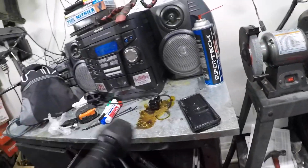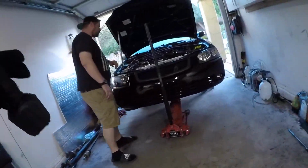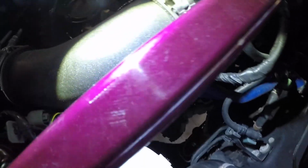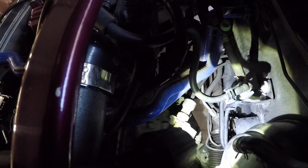Guess we'll have to use this guy if it works today. If I got in there, I may have to pop the tie rod off on the outer side, but I don't know if I'll have to. It should be like a 12 mil. It's on the inside though, right? Looks like it's facing inside. Yeah, it's on the inside.